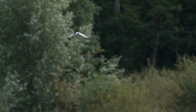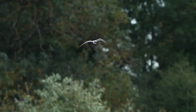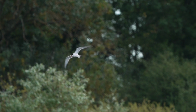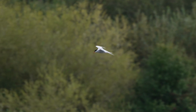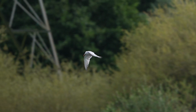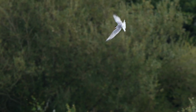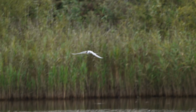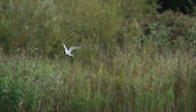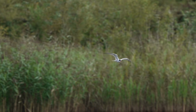After experimenting with quite a few different settings, I seem to have settled on the HD, which I could slow down 4 times. And I think it really does show off the bird in a really good light. Although it circled round in front of me several times looking for some prey, it didn't manage to find any, so I just didn't get that strike.